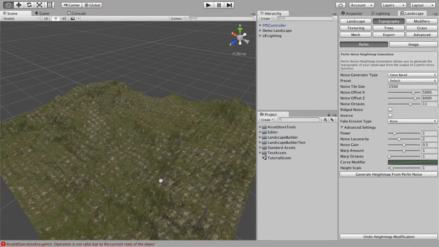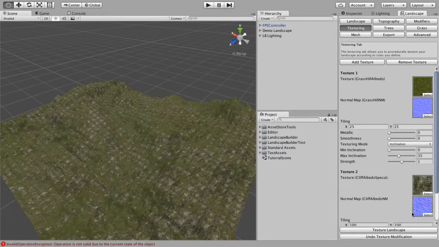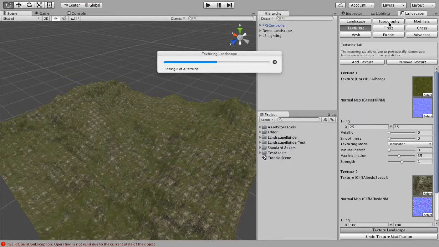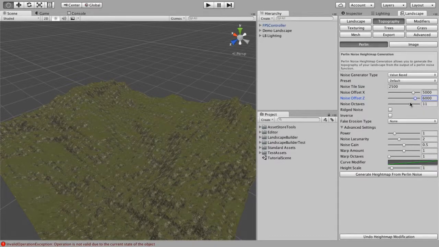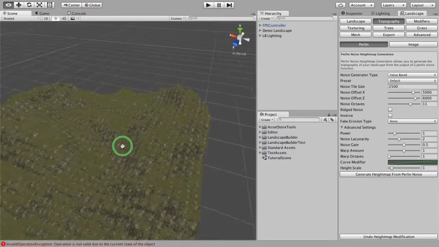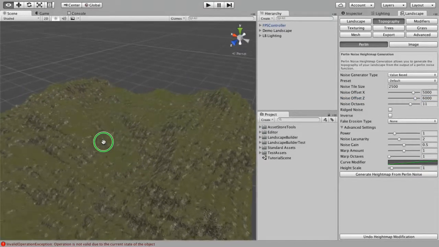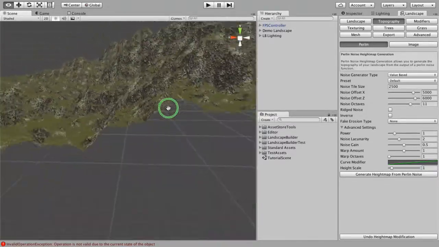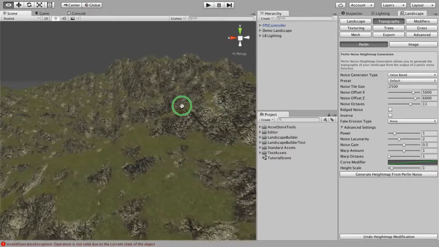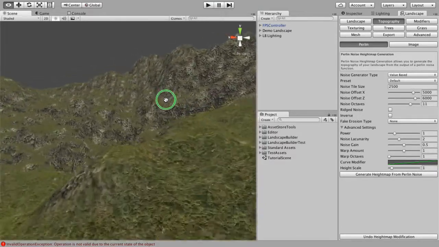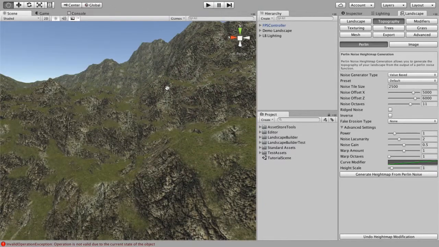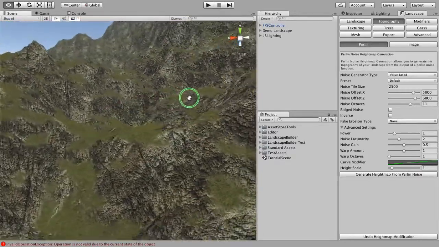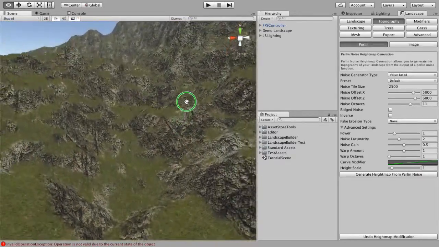So next, what we come to are the noise octaves up here. Basically, you can think of the noise octaves as the detail of the noise. Basically how much detail it has. So if we look at this terrain, it's rather bumpy. There's a lot of spiky stuff going on, and that's probably not optimal.